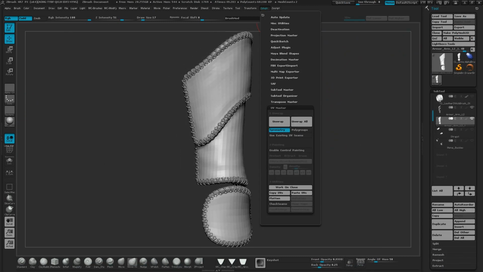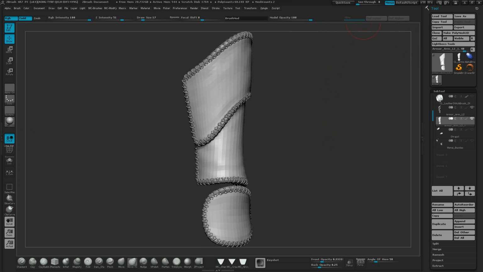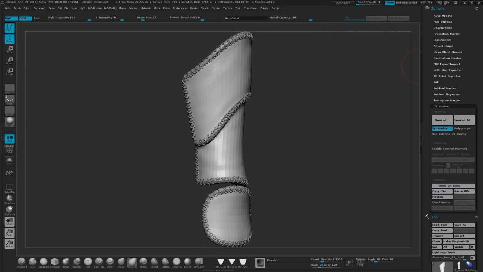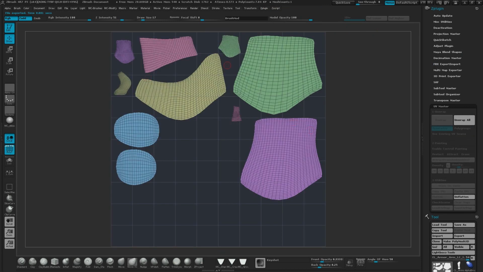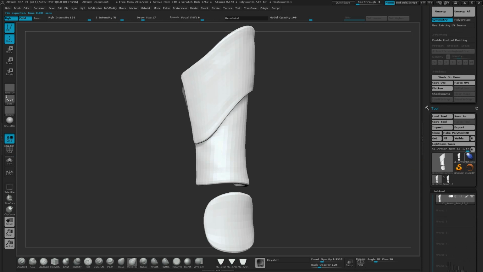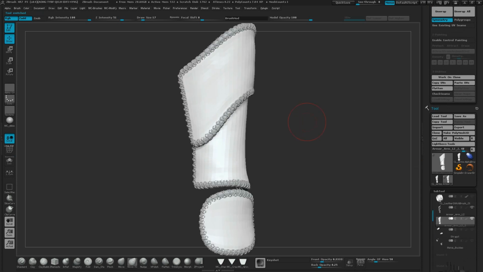With the leather bracer, let's open up the UVs and make sure that it's UV'd. So work on a clone and hit flatten. Here you can see I've already flattened out the UVs, and I had other parts of the model in here which are not part of the bracer, so that's why it's only using part of it. So it's really important to make sure it's UV'd. So unflatten that and go back to our model.